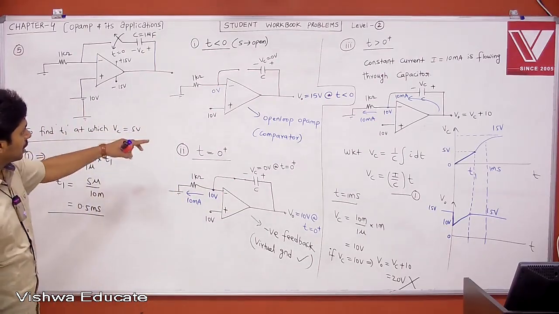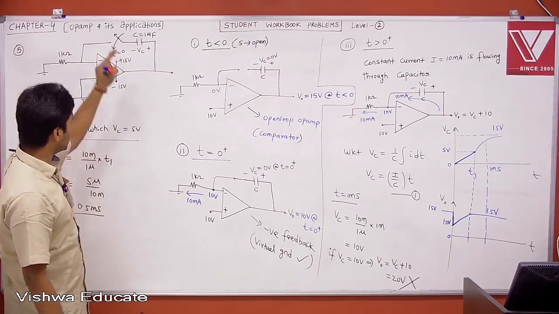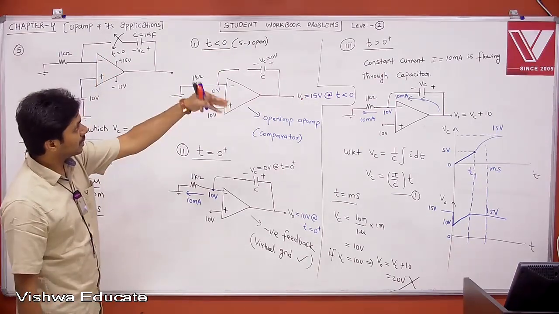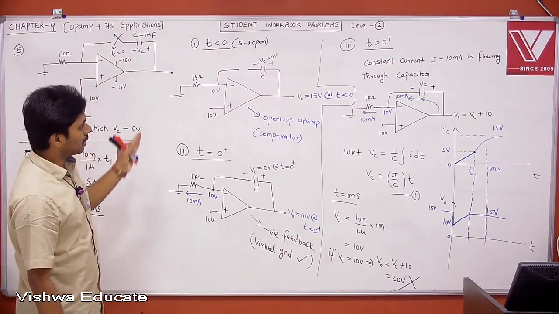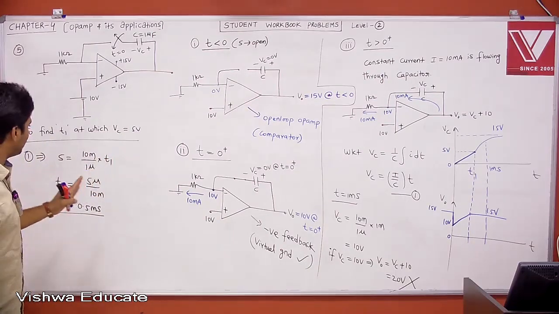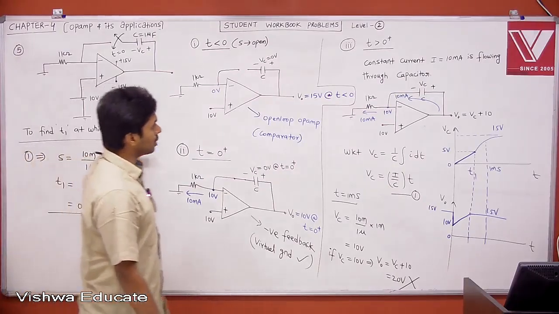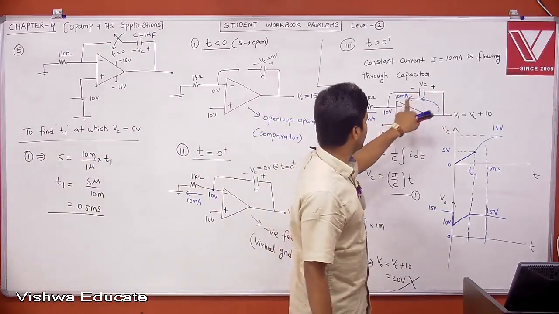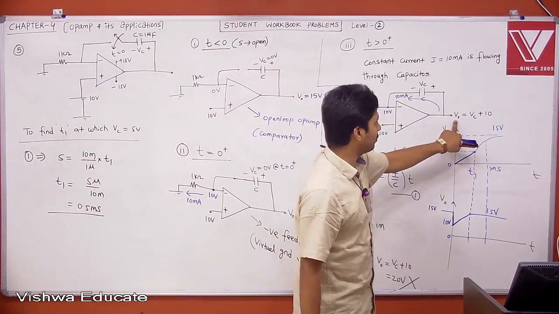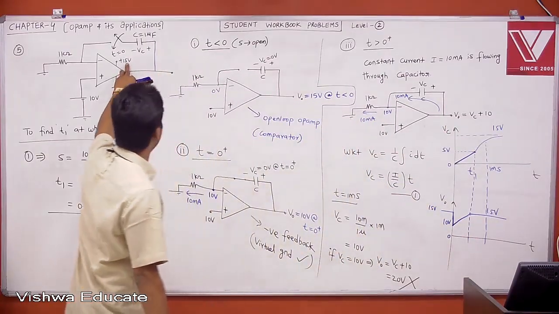Therefore, this is case 1, case 2: t less than 0, before closing the switch; t equal to 0 plus, exactly when the switch is closed; t greater than 0, after closing the switch. Now we got to know that your capacitor will be charging linearly till time t1, that is 0.5 millisecond, because once the voltage across the capacitor reaches 5, this is 10 plus 5, 15, your V0 cannot cross 15, because the maximum output voltage you can get is 15 only.